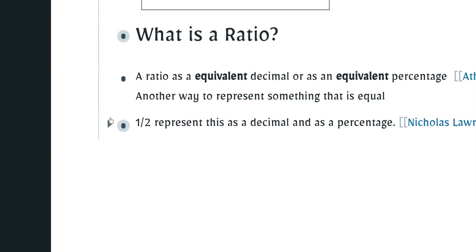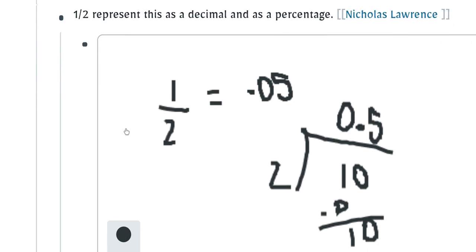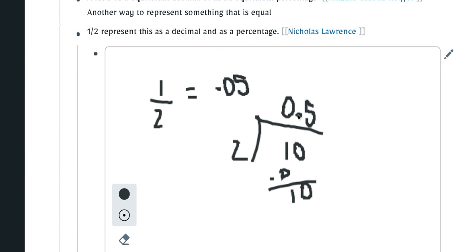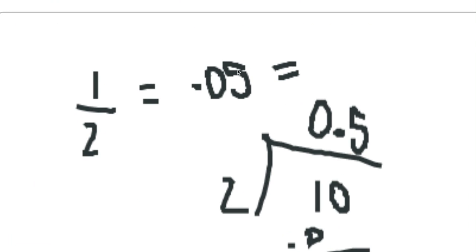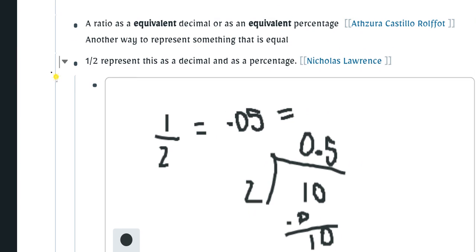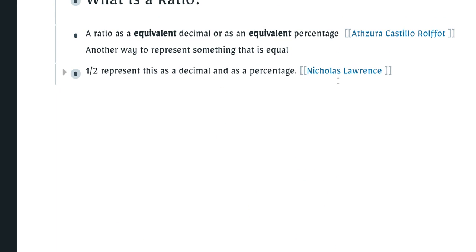How would we represent this as a percentage now, Nicholas? That'd be 50%. Exactly. So that's where your 0.05 comes in now. You see it? Because your 0.05 has 2 decimal places, and 2 decimal places is meant for percentages. So you got it right for the percentage. So you still get the point. Good job. Okay. Let's go into the topic now.